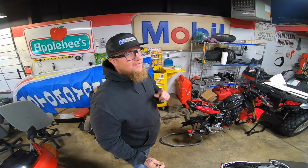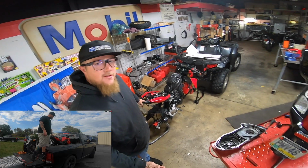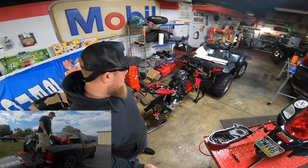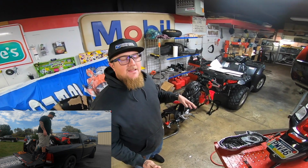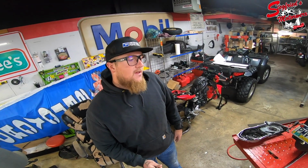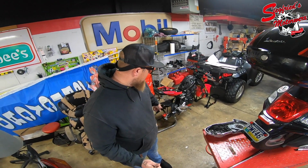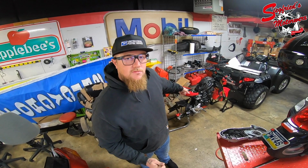The Grom that Kyle Huber and I went to Atlanta, Georgia for last week. That Grom is now here. We are not turning this thing into a hovercraft, despite what it looks like. We're actually sending some stuff out for paint and also for powder coat. We're going to be doing a little bit different color scheme on this one. So we do have the exhaust on it already. We have the injector issue dialed in, but now we're just waiting on stuff to come back from paint and powder.